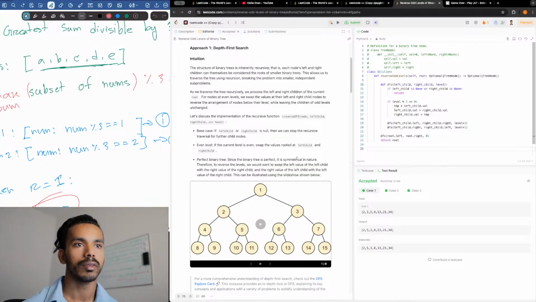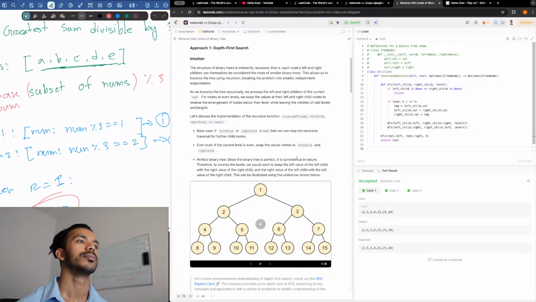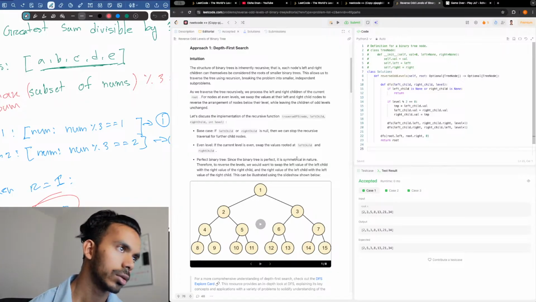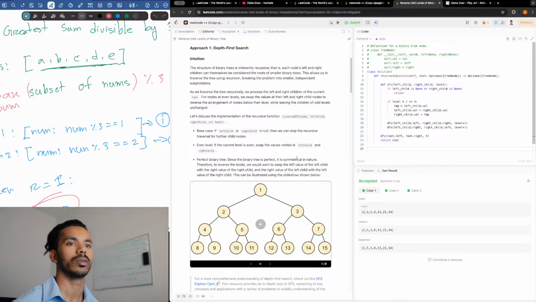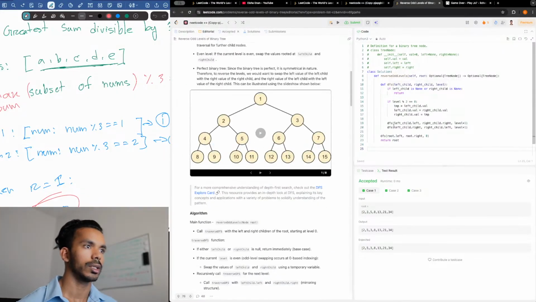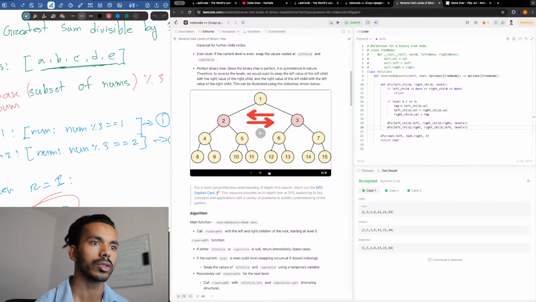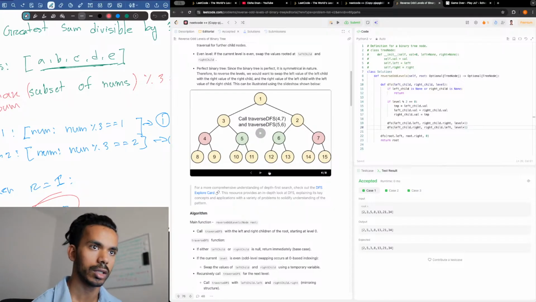Even level, if odd level, then it's not too much. Right dot right. Why do we do left dot left? Yeah, this is a tricky bit. The tricky part is here: why do we do it in that order? So we do it like a swap. Good. Left dot left child, right child.